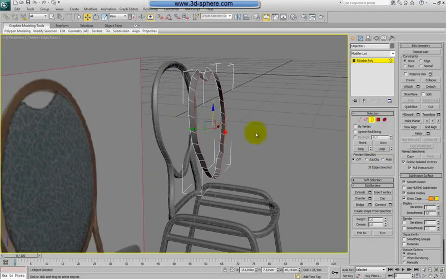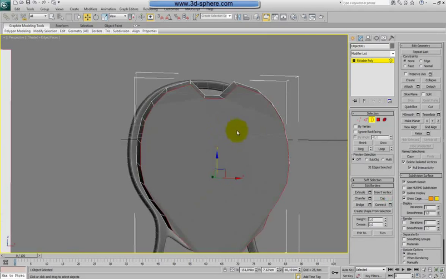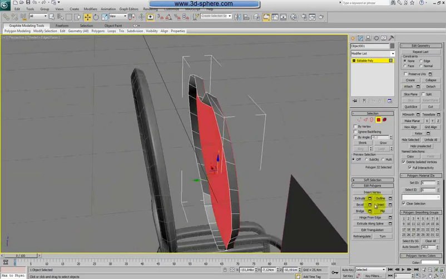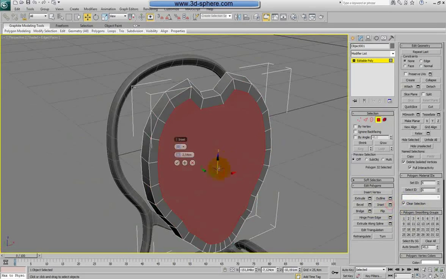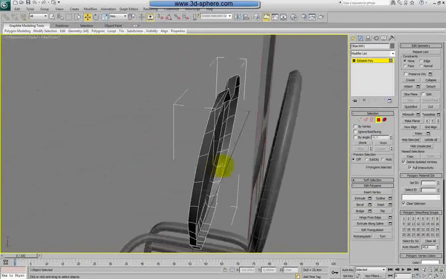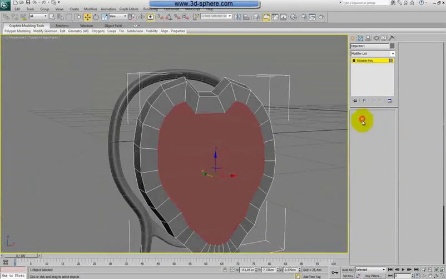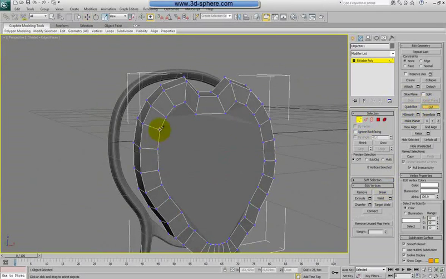Cap from one side is enough. Cap, and I need to do some cuts here. Before I do the cuts, I will again make the inset. Yeah, we can go like this and drag it away a little bit. The smoothing will make the turbo smooth. And here we need to do the cuts to define the shape. I will just check my cut tool and make cuts.